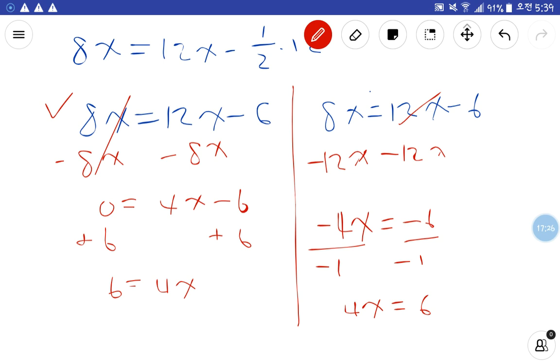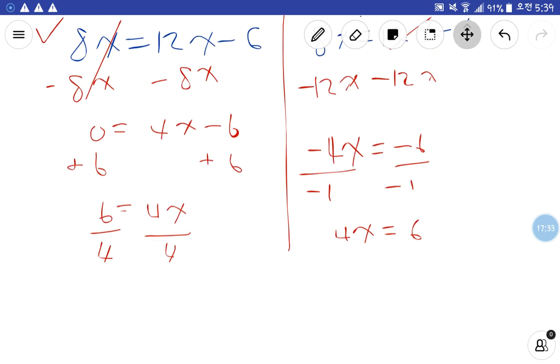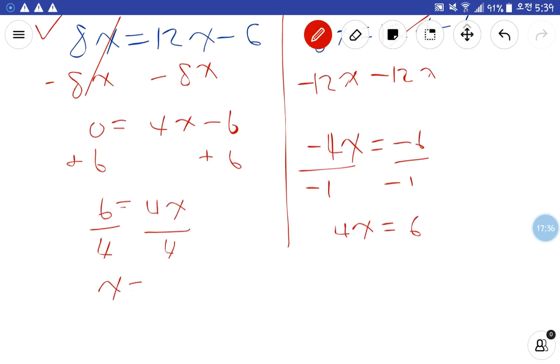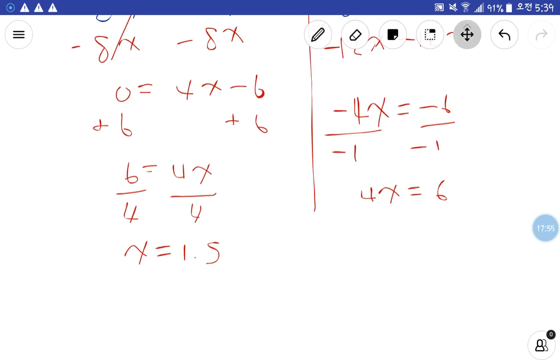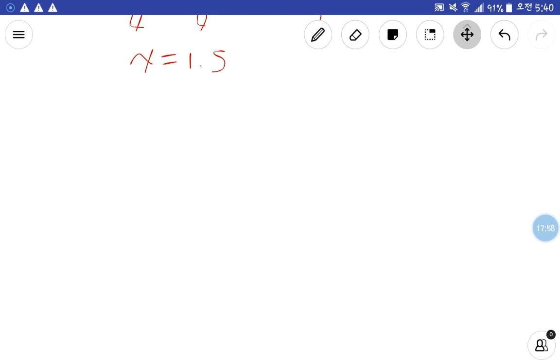So after that, what should I do? Let me just use my left side, okay? So divide by 4, then I can find my final answer, which becomes 1.5, right? That's going to be my answer. So 1.5 means Ted will catch up with Beth 1 hour and 30 minutes after she leaves home, right? Alright, so how can we make sure that my answer, 1.5 hours, which is 1 hour 30 minutes, is correct? So test the result.